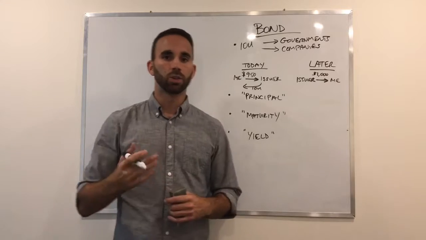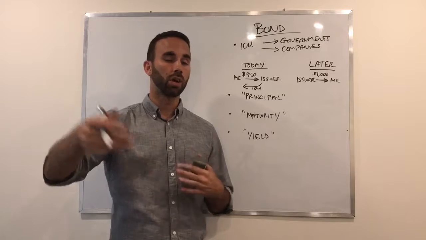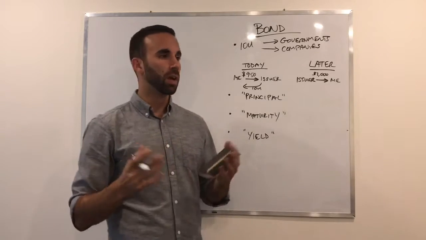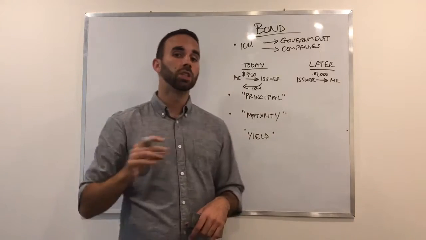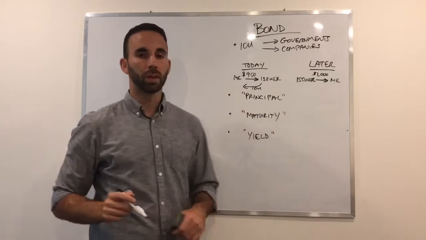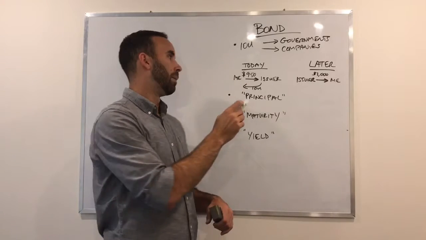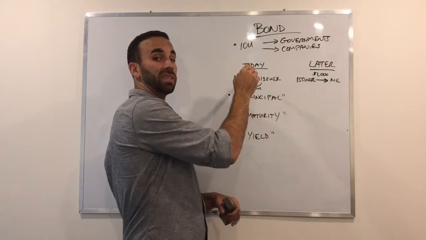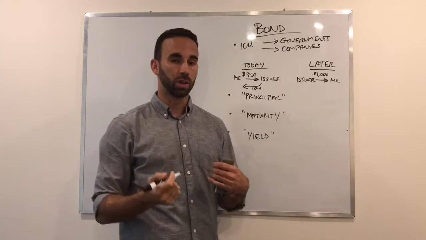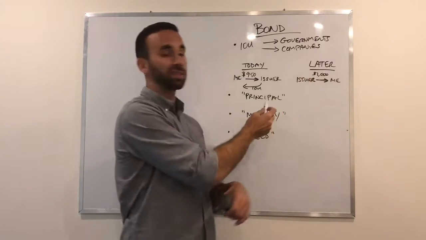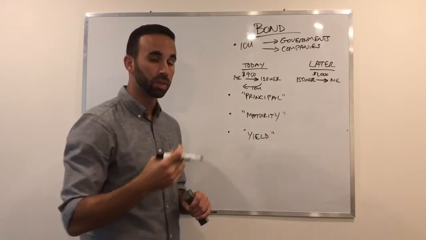Now there can be some interest payments that the issuer has to make to me between now and the eventual conclusion of the contract. There's a number of different ways these things can be structured, but this is the general idea. There's some terminology you should be aware of. So one word that'll come up is the principal. Bonds aren't generally described by way of how much money I'm giving up today. Rather, they're generally described in terms of how much money is due to the investor later, right? So this $1,000 in this example is called the principal, sometimes called the face amount, and that's usually how the amount of the bond is described.